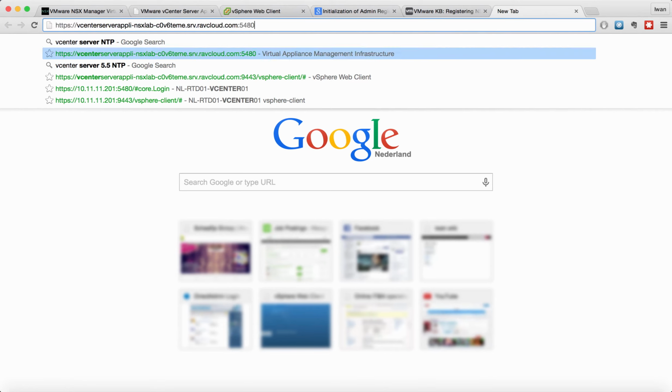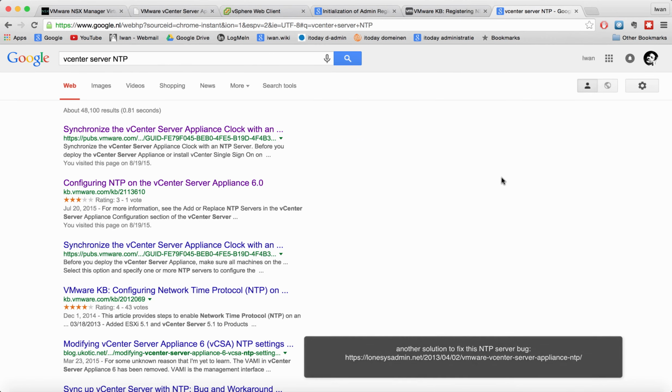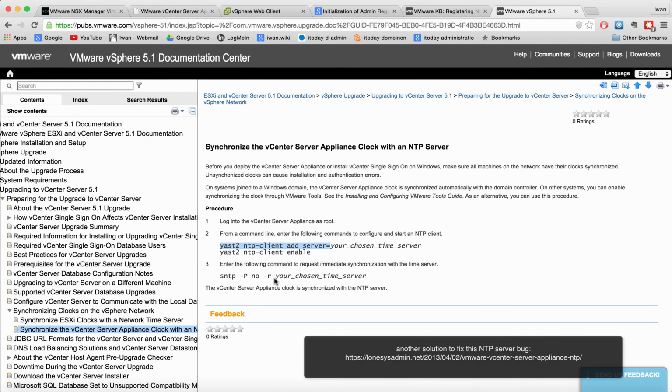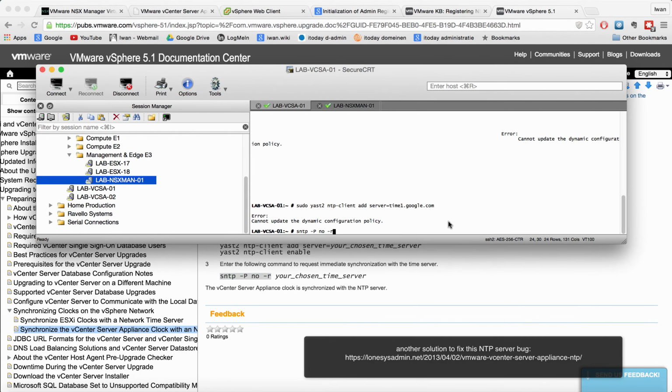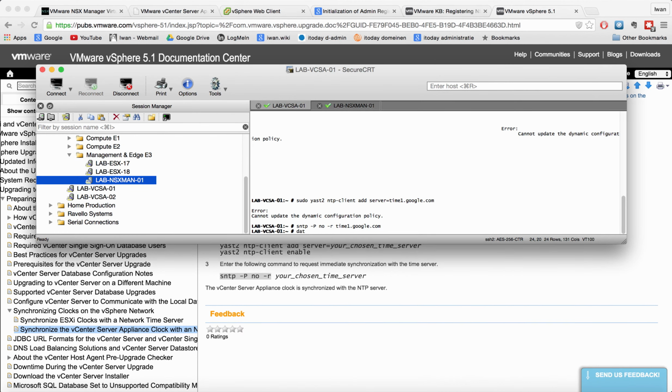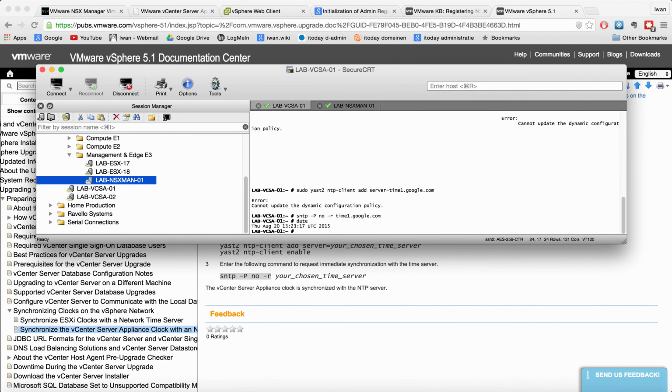vCenter server NTP. Let's try the first one. Let me try the other command. It's even worse.